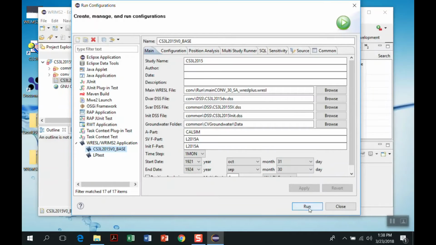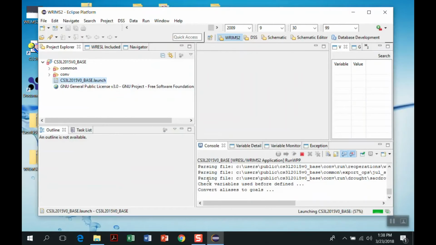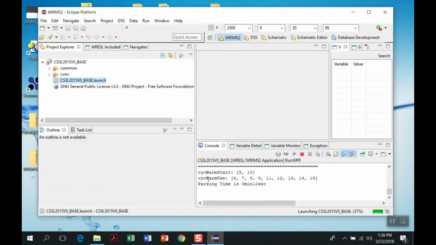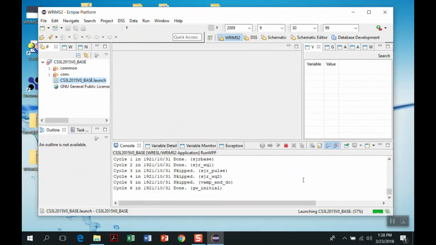This 1924, we already changed. Now we say run. You can see there's a pop-up, always run in background. That's what I want, and check it to run in background. So next time the platform is not going to pop up that window. So it is still compiling and it's running. So you can have a rest. Wait until it finishes. When everybody finishes, then we continue to the next step.